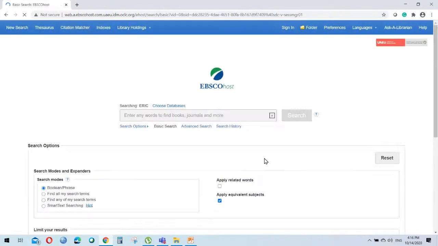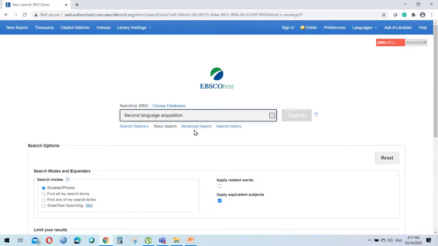It's a single sign-in. It's the same one that you use for your email or when you log in to your PC. So this one is ERIC. It's written here, it's supported by EBSCOhost. EBSCO is the publisher or the mother company, and ERIC is the database. Okay, I put second language acquisition as a term.